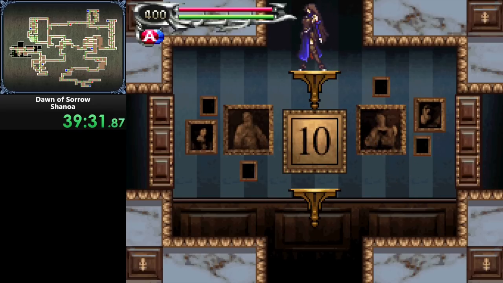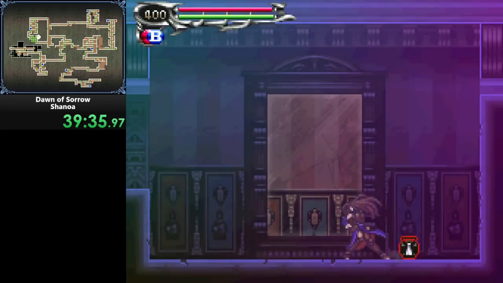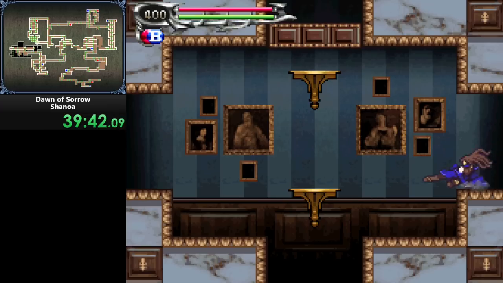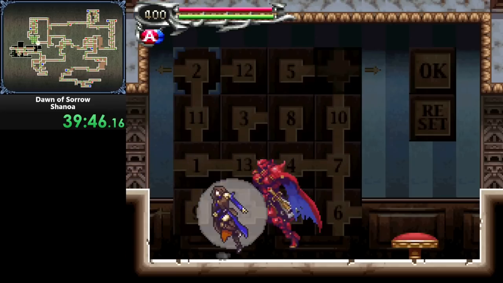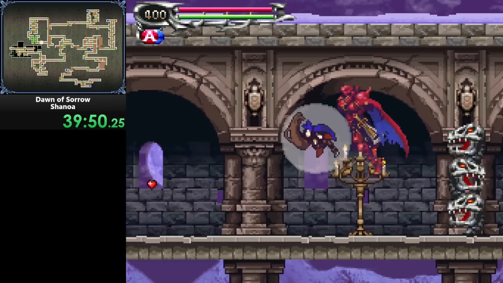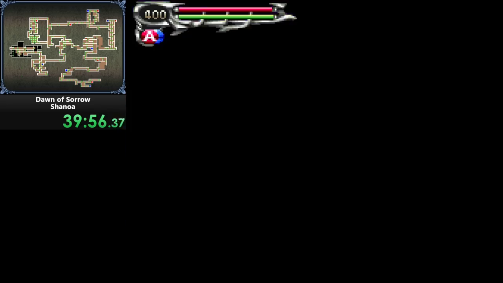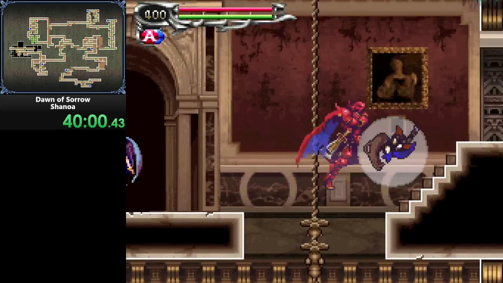Yeah, maybe Valkyrie mail or Minerva mail. Let's take a look. Nope, it's just Dracula's tunic. Alright, fair enough. I think I'll pass on the rune ring.